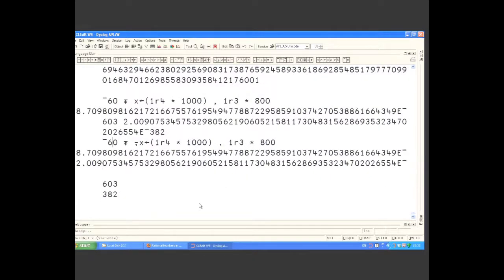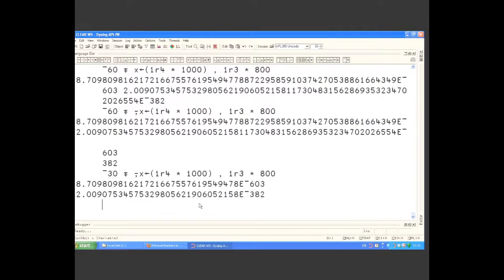Or too many digits, I don't need that many. 30. Okay. So if you're just doing one operation, you can just apply the thorn to it.